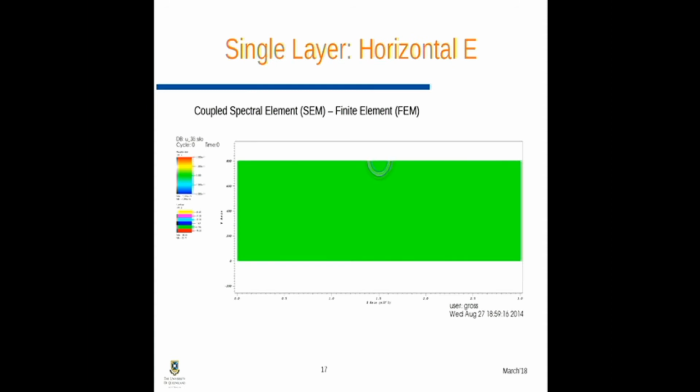Now this is a bit of a movie we did. Now this is Thomas, you will like that, because it's a spectral element, finite element coupling. So this is a layer here, which has a high conductivity and high permeability. The wave is created up here. You see the wave traveling through. I'll run this again, I hope I can do that.